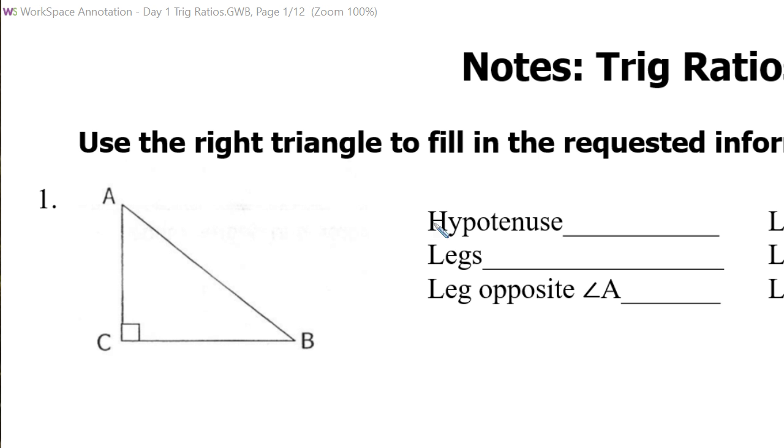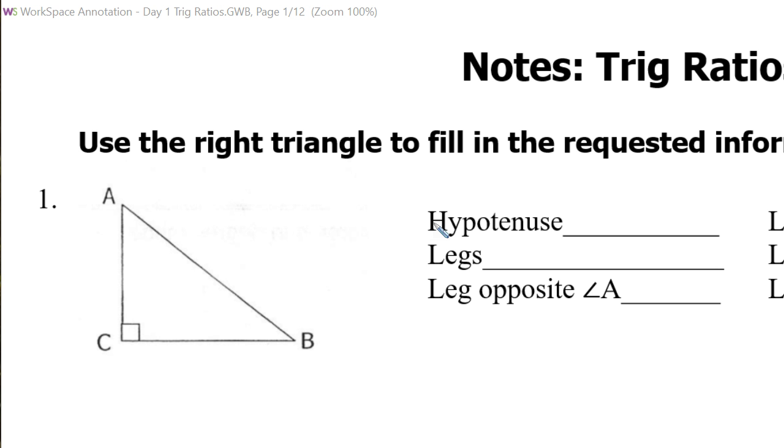Okay, today we are starting Unit 4. Unit 4 is all triangles. Today we are starting with right triangles and talking about the 6 main trig ratios. The first 3 you should know: sine, cosine, and tangent. You should be familiar with those from geometry. Cosecant, secant, and cotangent will be the 3 new ones for today.